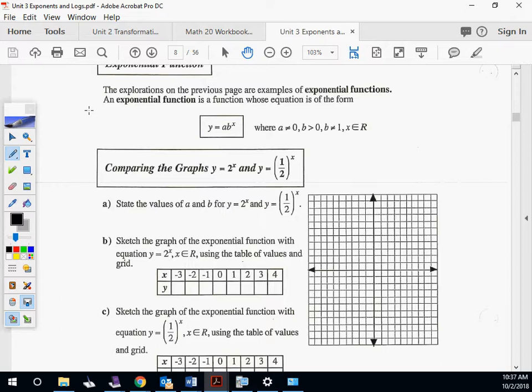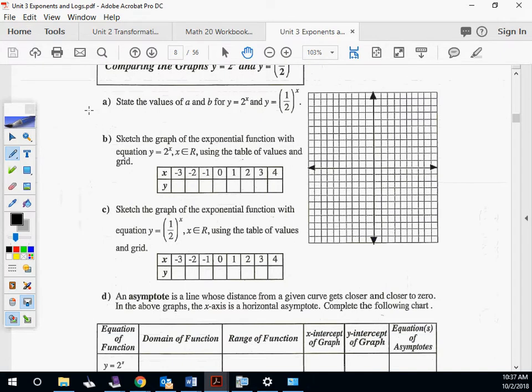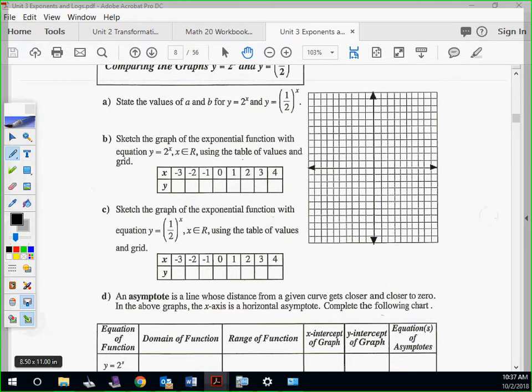Okay, that's what we're going to compare now. So, spoiler alert, we're going to compare 2 versus 1/2. Say the values of a and b. So what's the value of a here for both of them? For this one, there's nothing there, so it's just a 1. So we're starting with 1 in terms of its growth. And then we have b, which is 2 for this one. B for this one is 1/2. Those are the growth factors.